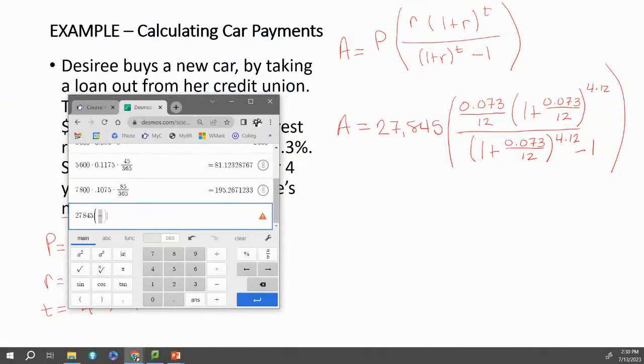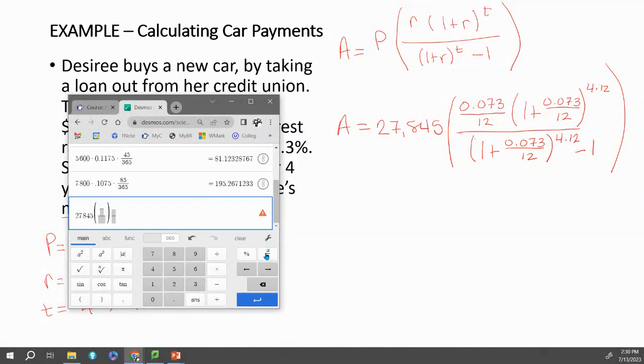So now I need another fraction because I have to have one for the interest rate there. So I'm going to click A over, I'm going to make sure I'm in the numerator first. Then I will click A over B up here. Press it again. That puts me in the numerator. I have 0.073 over 12. All right, that's my first rate.